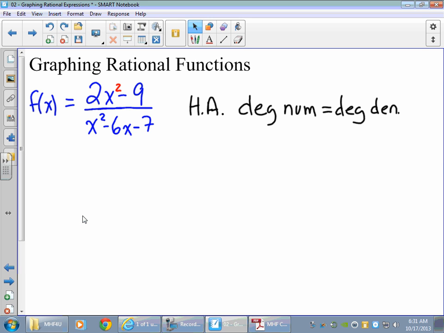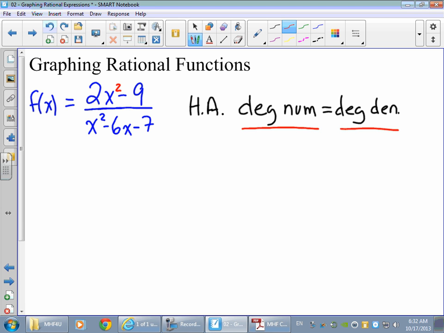Okay, so just a quick little wrap up here with horizontal asymptotes. If I'm to graph this question, the difference now is I have a squared on my 2x in the numerator. So the degree of my numerator is equal to the degree of my denominator. The rest of the question would remain the same. X-intercepts, y-intercepts, vertical asymptotes, all that would be exactly the same. Obviously, the actual numbers might be different.